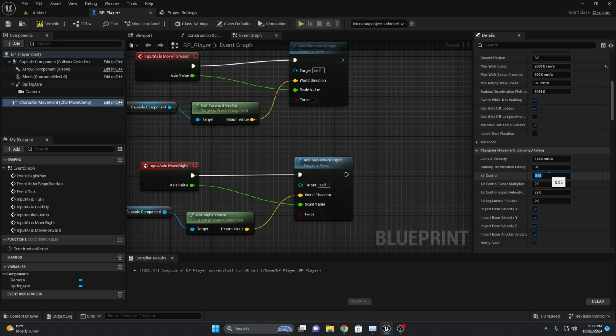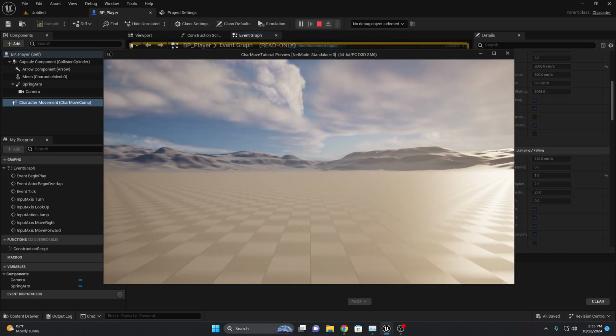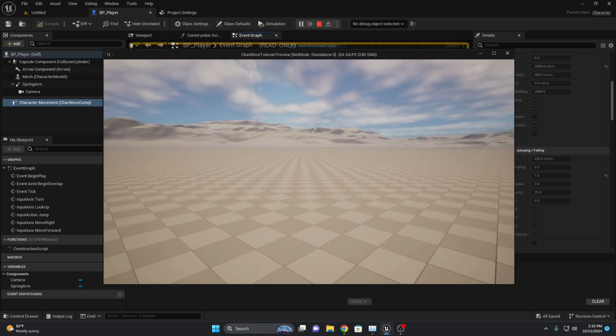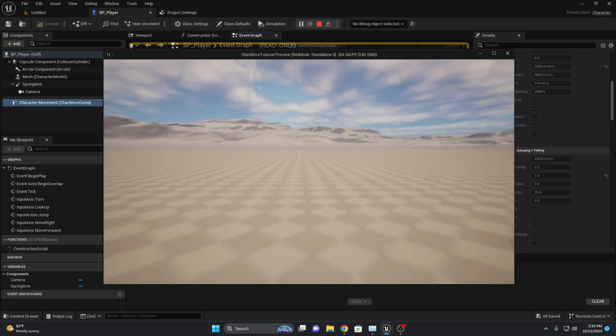Now, air control, right? This affects how well you can move while you're in the air. So let's change it to, like, here, if you read it. When falling, amount of lateral movement control available to the character. 0 equals no control, 1 equals full control at max speed of walk max speed. So right now it's not even half, because 1 is full speed. So we'll change it to 1, right? And we'll notice how much better we can move around in the air. It'll be the same speed as our walk speed. See? You can move around. You jump and you move the same speed you would as you walked, right?